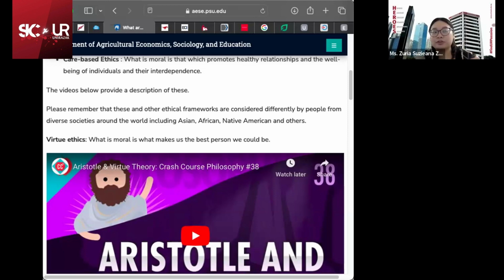This framework can really help us to become the best of ourselves, to have the best version of ourselves. And then we naturally are good, and then we practice morals, not only kindness, but we also have a good way of thinking about the consequences if we do this, the consequences if we do that, right? And then definitely for virtue ethics, it's people with honesty, integrity, and so on.